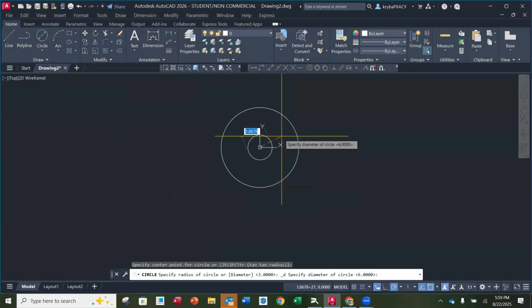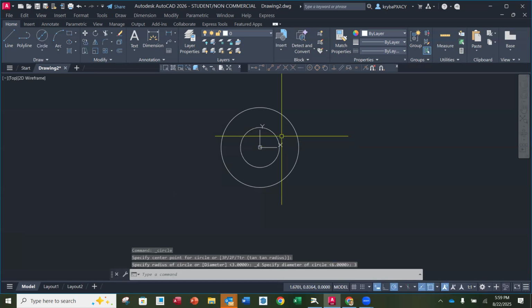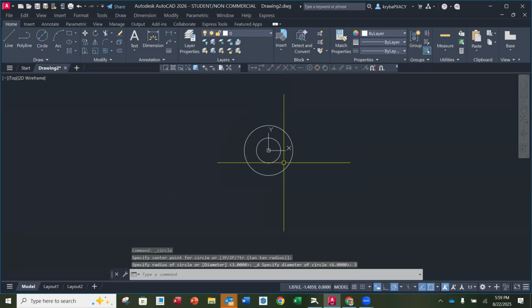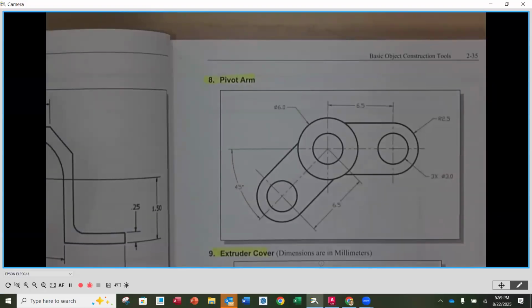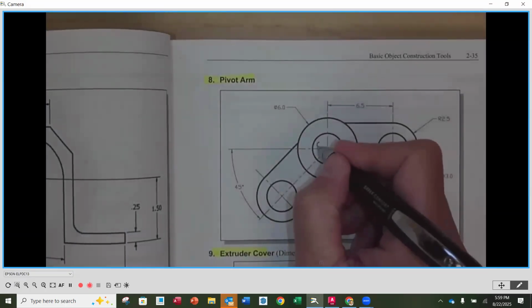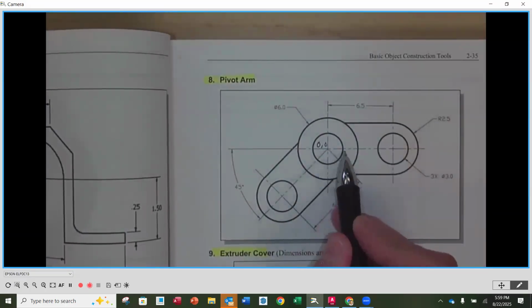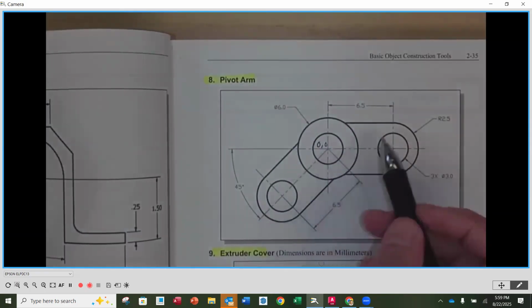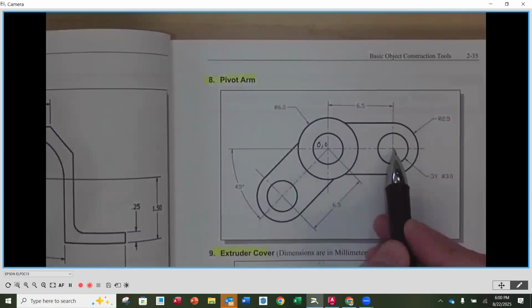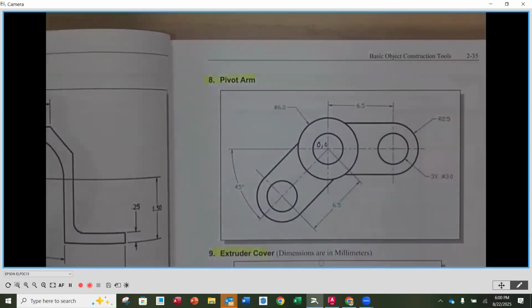So then this is going to be 3. There we go. Okay, so those are the 2 diameters at the beginning. Now, if I go back over here, I'm going to start on the right-hand side. You'll notice that from my 0, 0 here, I just need to go straight to the right for this coordinate. So in this case, I'm 6.5 over, but 0 in the y because it's going to be in line. So it's going to be a 6.5, 0 coordinate.